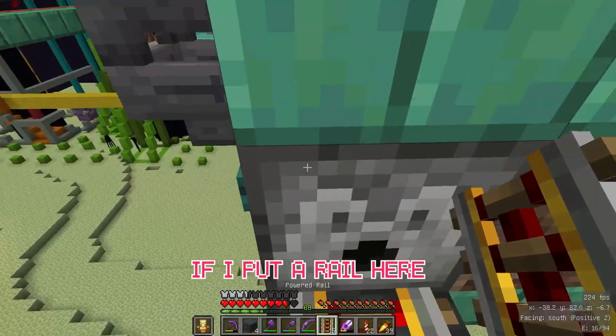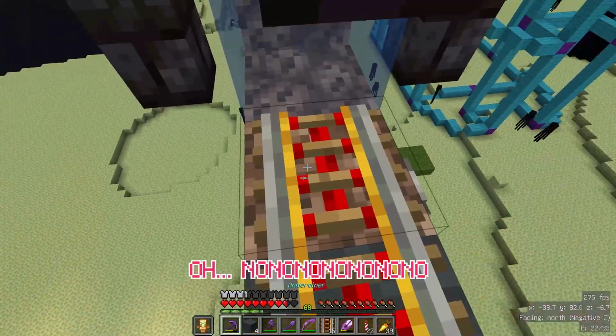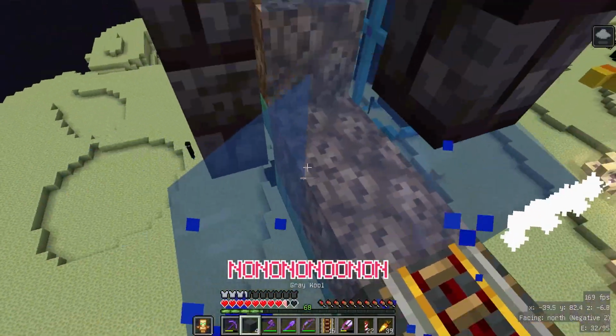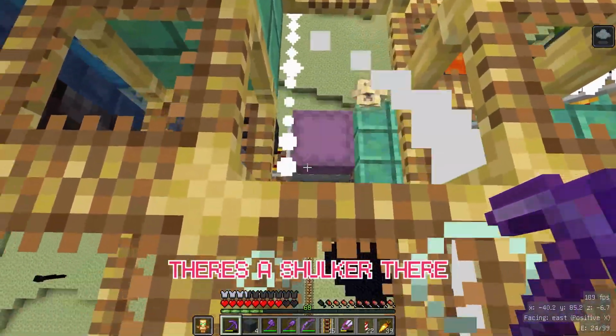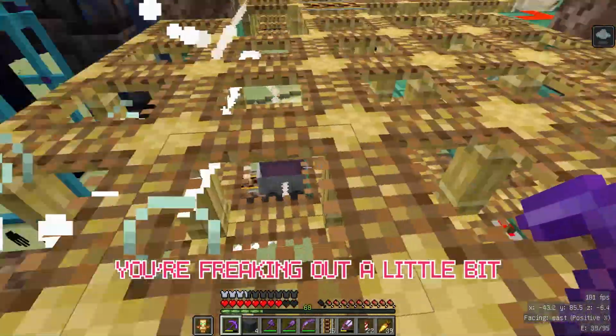So I think if I put a rail here, press this button, a minecart should go up. Oh, no, no, no. Oh, there's a disaster. Ooh, okay, there's a shulker there. Don't freak out, Max. Don't freak out. You're freaking out a little bit.